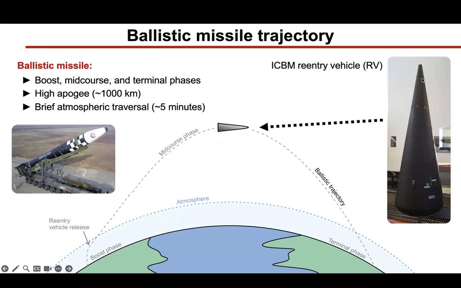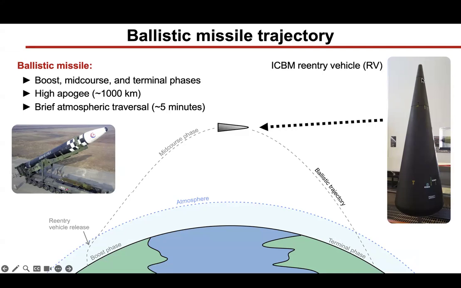So when one of those missiles is launched, as I mentioned earlier, these ballistic missiles, the current state of the art, they will burn fuel for just a few minutes in what's called the boost phase. That engine, so most of the missile you see there on the left-hand side of the screen, will detach and fall back to Earth, whereas a smaller re-entry vehicle, this conical nose section that you see on the right side of the screen, will, now that it's been accelerated to very high velocities, hypersonic velocities for an intercontinental mission, then fly outside the atmosphere under solely the influence of gravity on a ballistic trajectory all the way to its target.